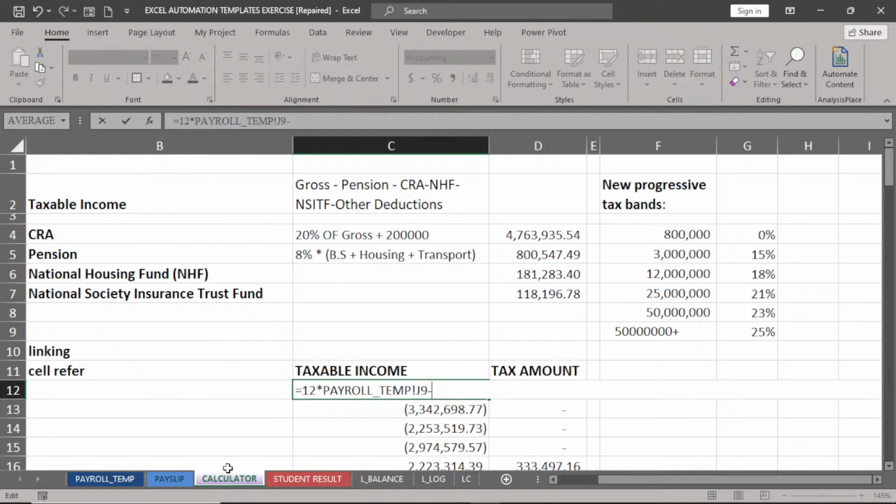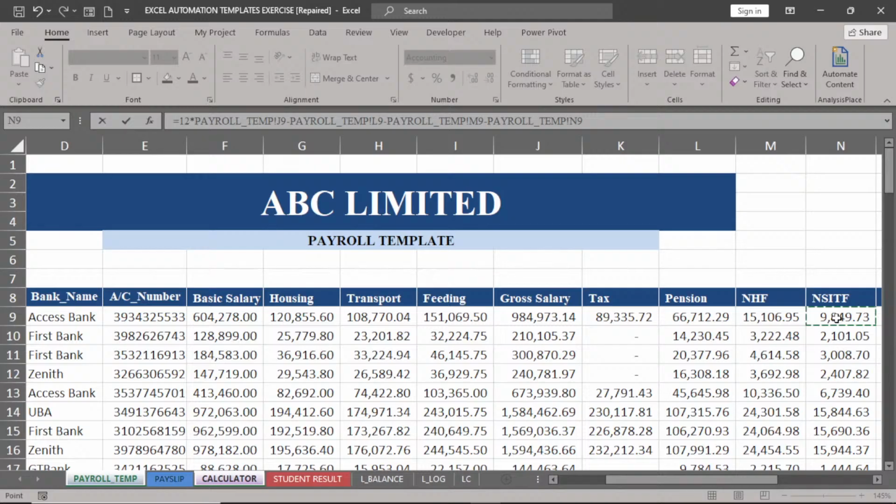Let's go over to this minus this minus this minus this. That's what we should have, so that if it's moving down it will move down as well. Then minus this.